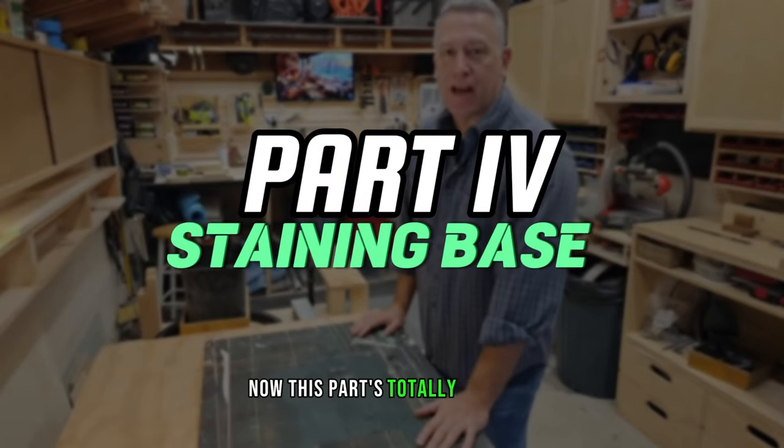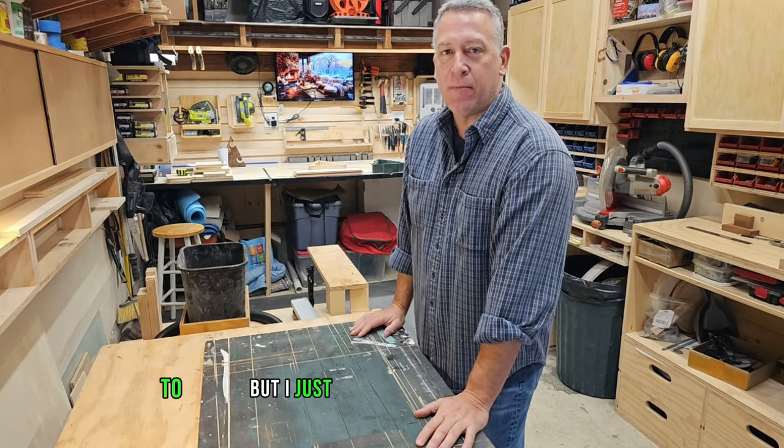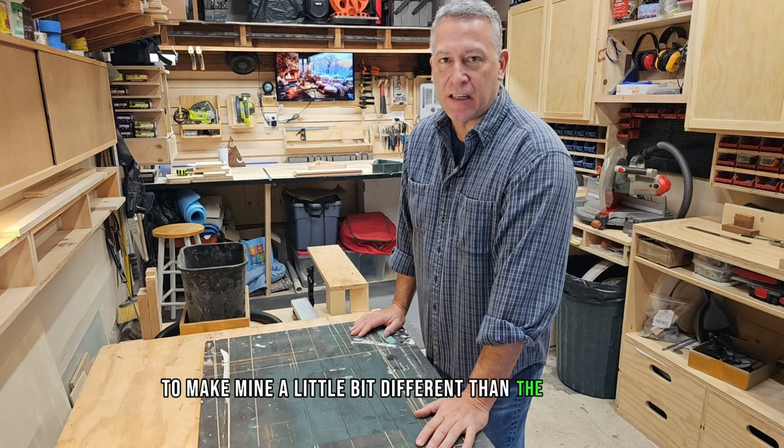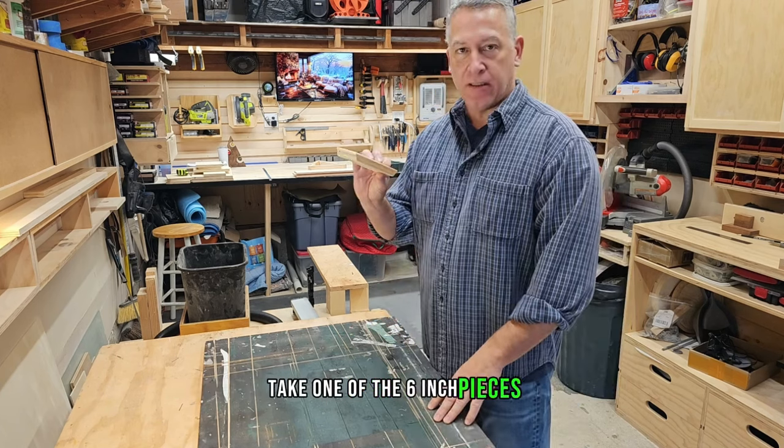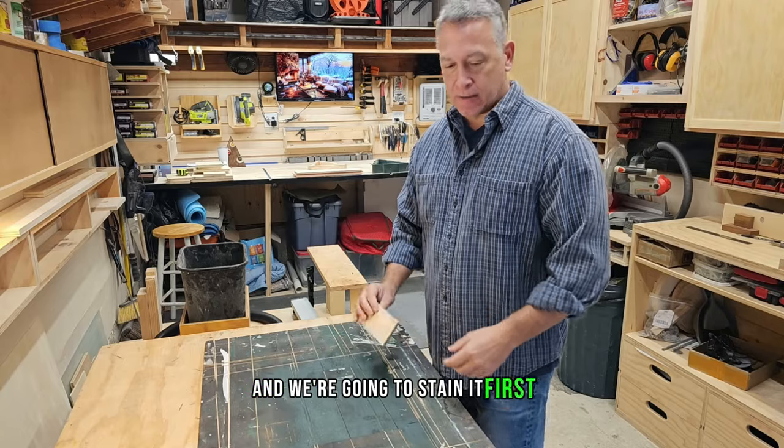Now this part's totally optional. I just wanted to give it a try and make mine a little bit different than the last one. Take one of the 6-inch pieces and we're gonna stain it first.